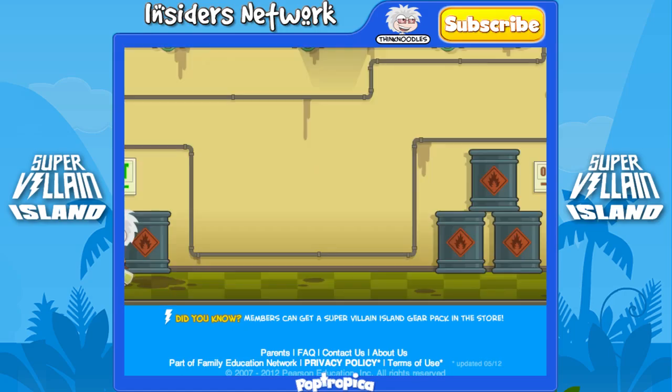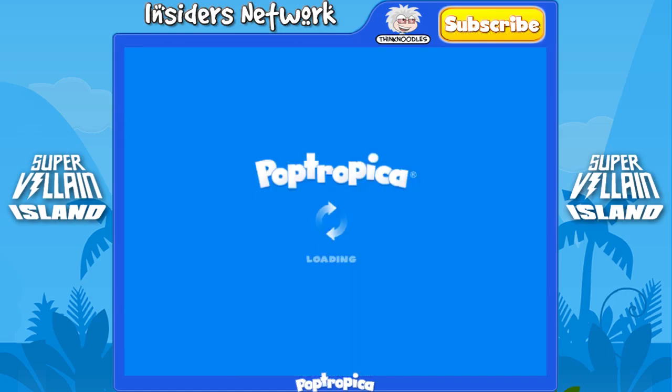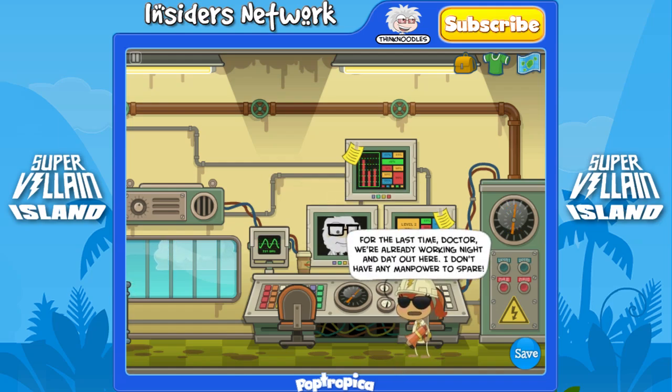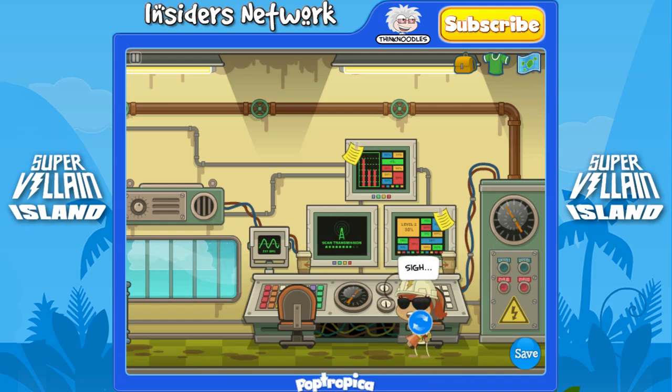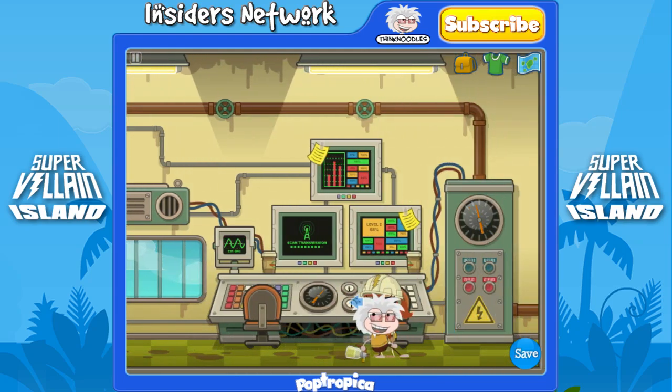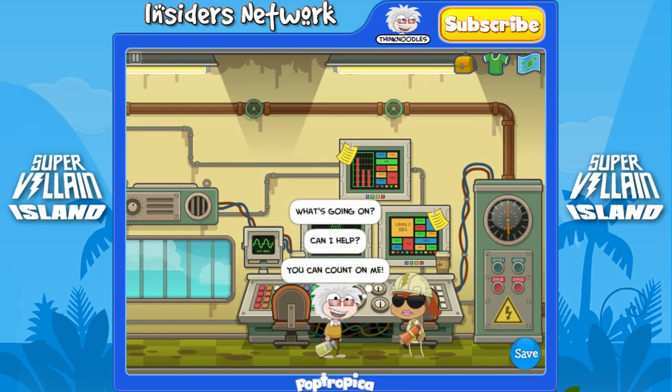Now you'll have to wait through a cutscene after you go to the office. And you'll have to watch this, and then you'll have to speak to her. You only have to select the bottom speech bubble. You don't have to go through all of them, but if you want to know more about the story, you should read all of them. So here I go. I'm just going to choose the bottom one.